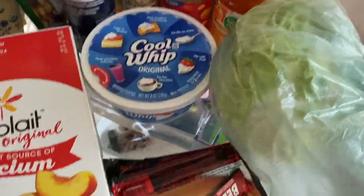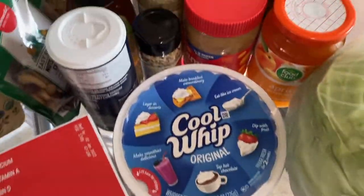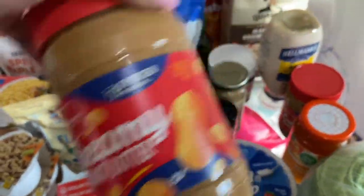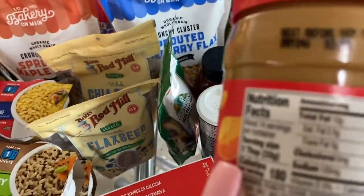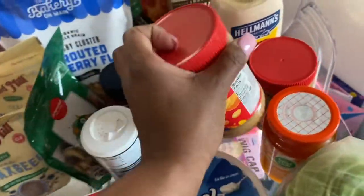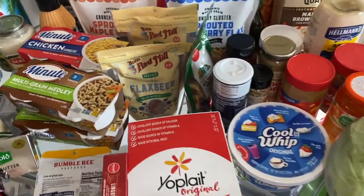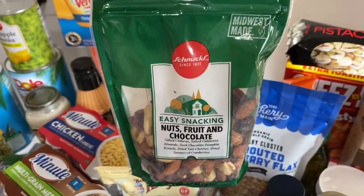We got linguine, beef hot dogs for snacks — that's for the little one. Of course we have peanut butter. If you guys don't do anything else, get you some peanut butter. Peanut butter alone — two tablespoons gets you 15 grams of fat. Put that on an apple, and you know if you watch my vlogs, I love peanut butter and apples. We also have some good old trail mix.